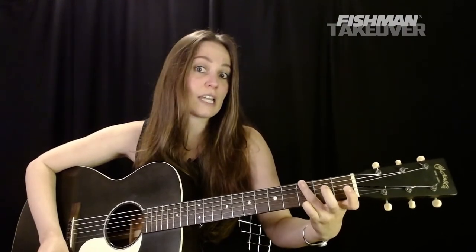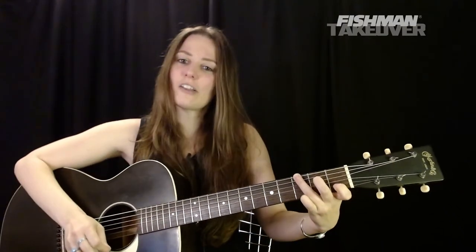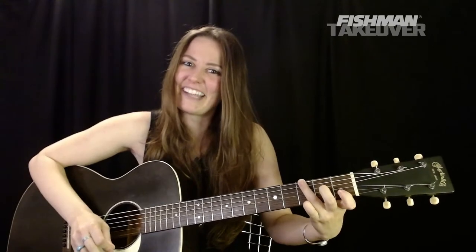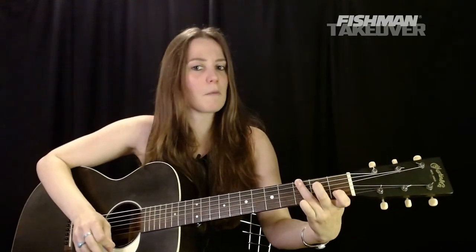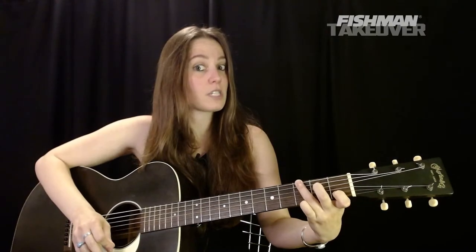We're going to be switching in between that G and that C over G. With our first finger and second finger, think about this, it kind of looks like an A minor seven. Or not kind of, it does. It looks like an A minor seven chord, okay? So we're going to hammer on, release, G chord, place it down, C over G.